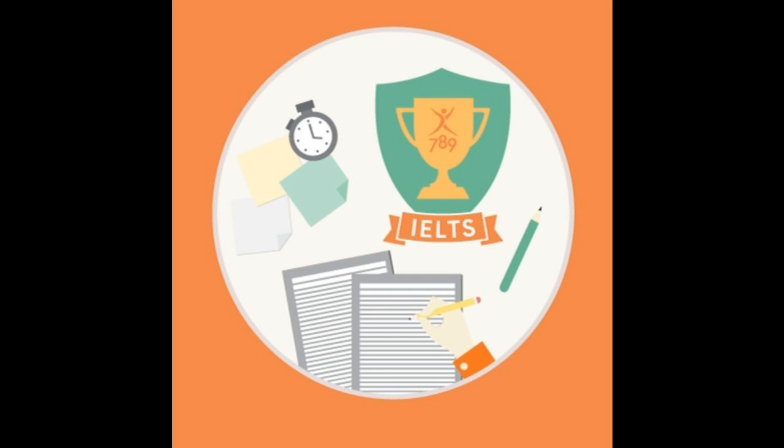And all students have access to the elements of the exam by simply Googling IELTS exam, and there's mock exams on the internet that are available. Yeah, absolutely. I say the same, it's absolutely criminal if you're paying €300 or $250 or whatever it is, and you're not familiar with the exam. You're just throwing your money down the drain. At the very least, get familiar with it, identify where your weak points are, and then focus on those just to build it up.